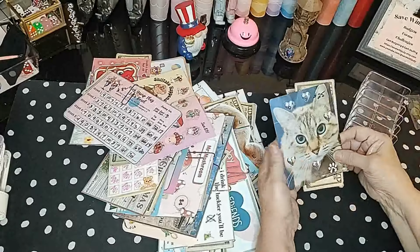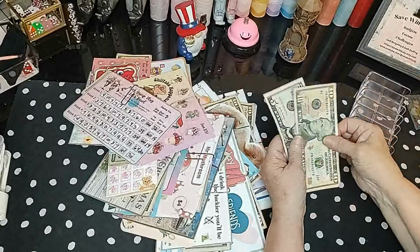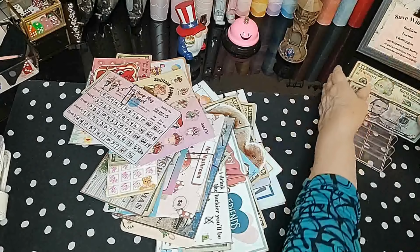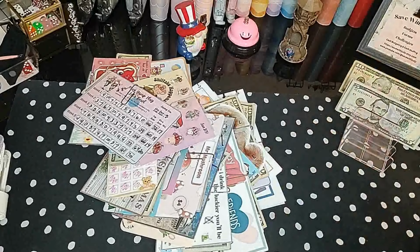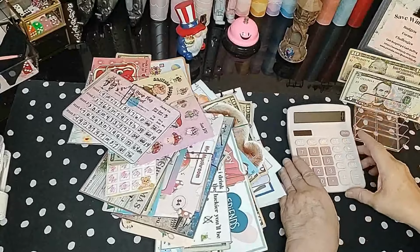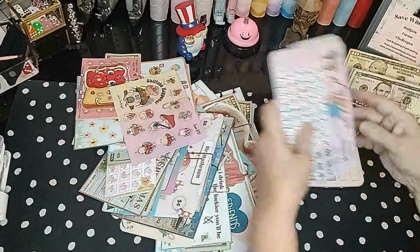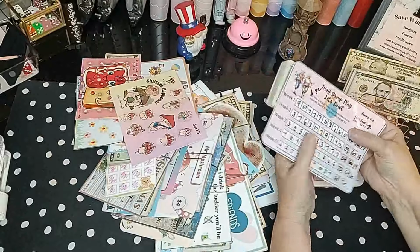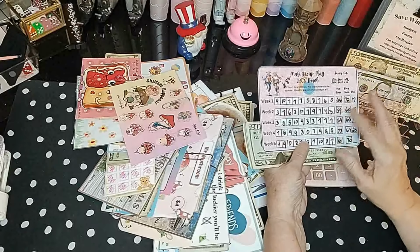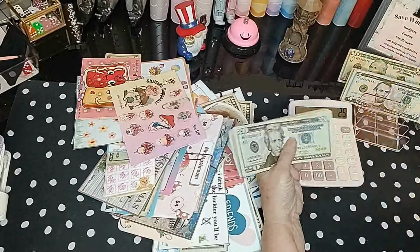Okay, this was a challenge I finished. It was part of a group play with Elaine Realized, and it was $25. Let me get my calculator, and well, if I don't forget, last time I did this, I kept forgetting to add it up. But we'll see if I do remember it this time. Okay, $25. And then this one was part of the group play with Kimberly, All Things Kimberly. This was the May group play. We didn't finish it in June, but we finished it like the first week of May. So we have this one. It was $82.